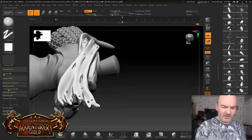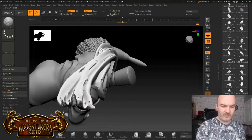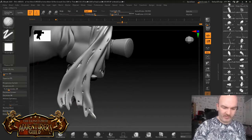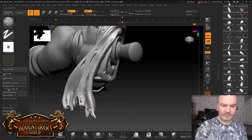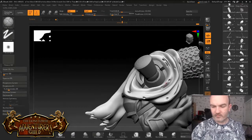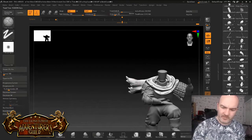Okay, so let's just gash that out there a little bit and blend it out. We'll go back to the all cracks. No, that's what we want. Go back to all cracks. I'm just going to pull a few where it's gone a bit soft on the edges. I'm going to drag a few out. Okay, so I'm going to call that, no, let's just go for a, oh no, that's not right.